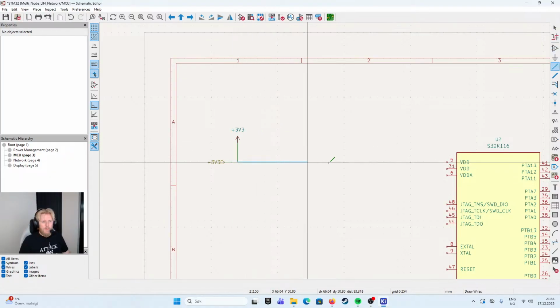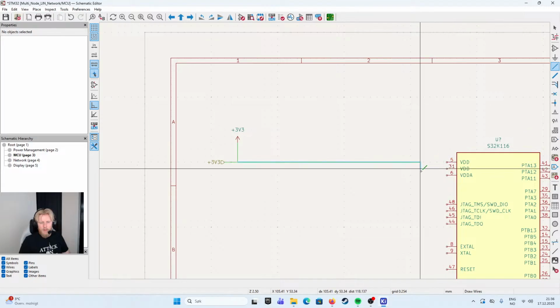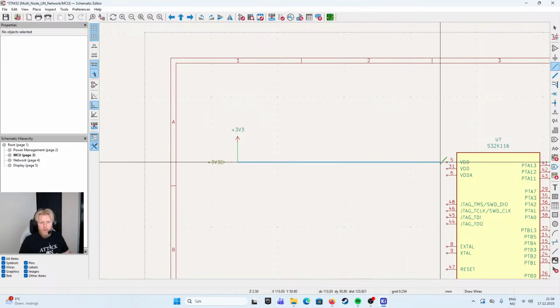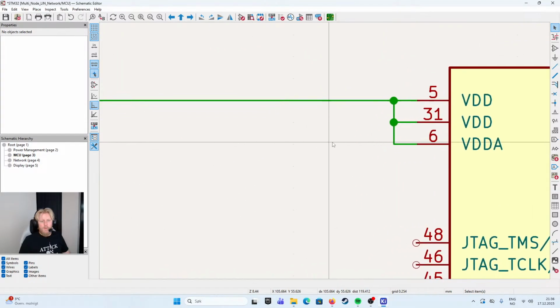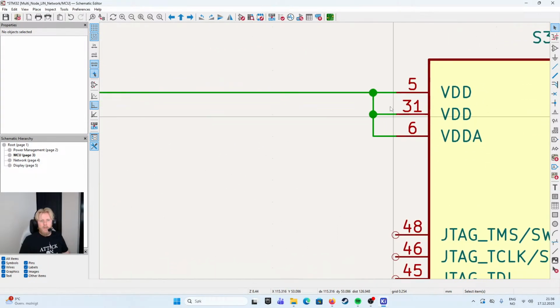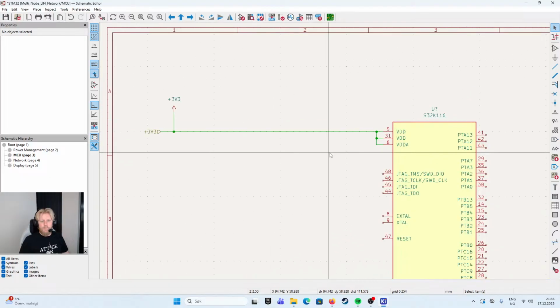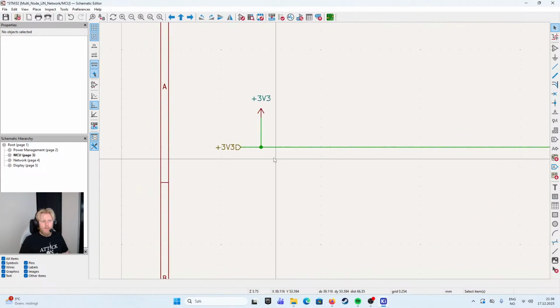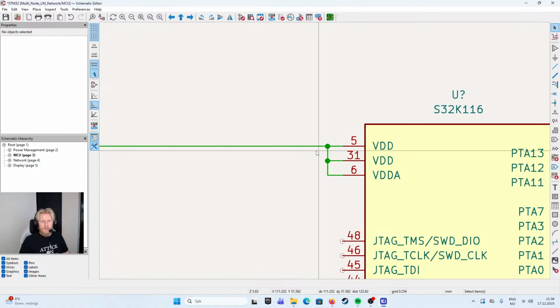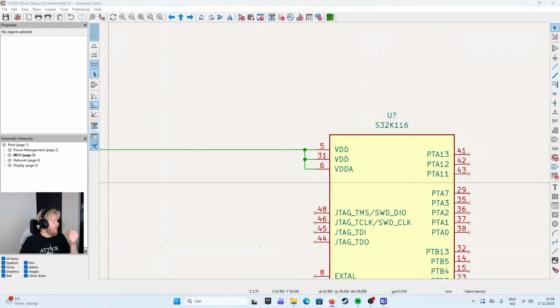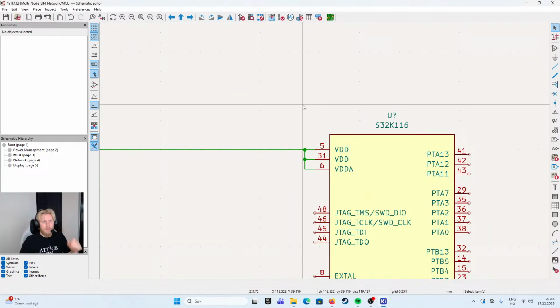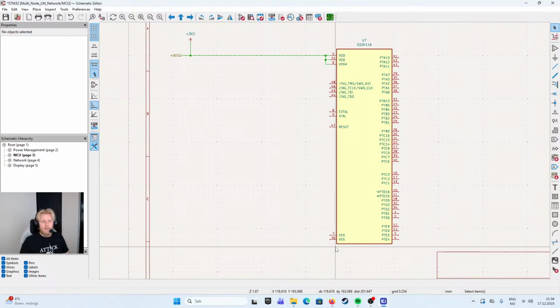And then of course we need decoupling capacitors for all of these pins. So at least 3 then, 1 for each VDD and then possibly some bulk capacitor. We'll follow the design guidelines.